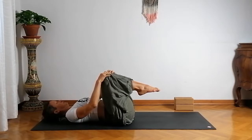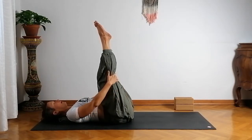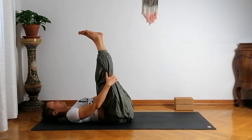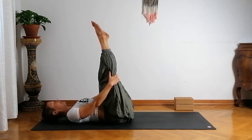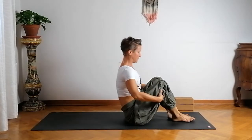And come back to center. Bring your feet up toward the ceiling. If you have not opened your eyes yet, then maybe you can start to blink your eyes open. Hands behind your hips, and you're just going to roll yourself up to a seated position.